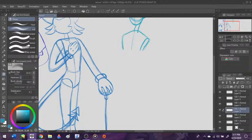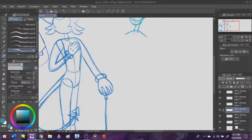The reason why I made him more like this is because he has a tail, and when you have a tail, your back has to be more arched up. At least that's how I feel, because I've been drawing demons and stuff for a long time. I draw a lot of fantasy characters, so toon characters are basically a version of fantasy characters.